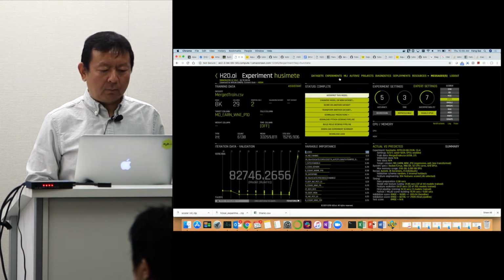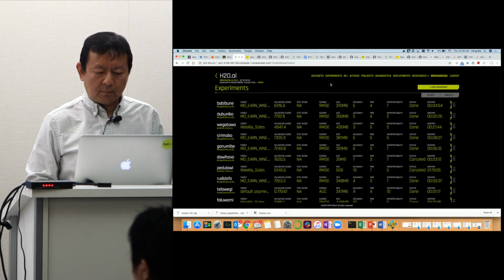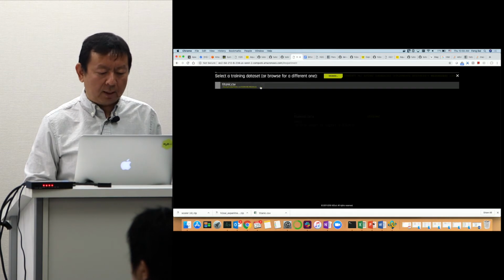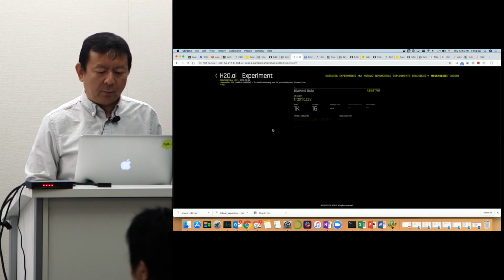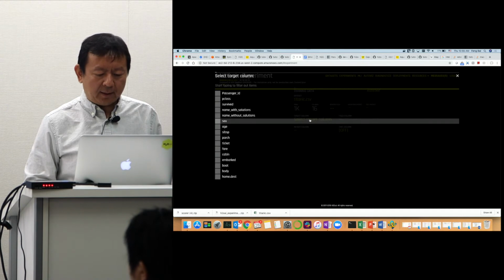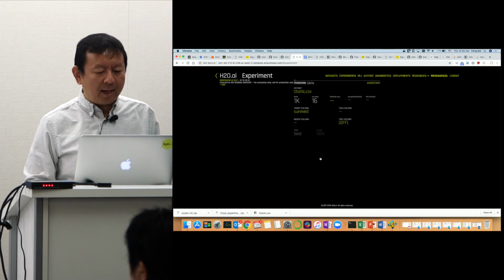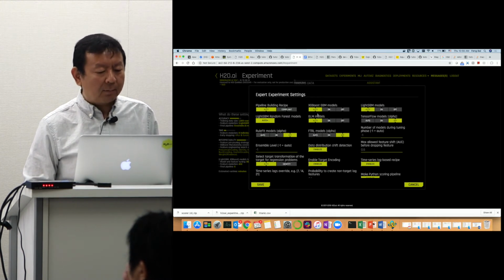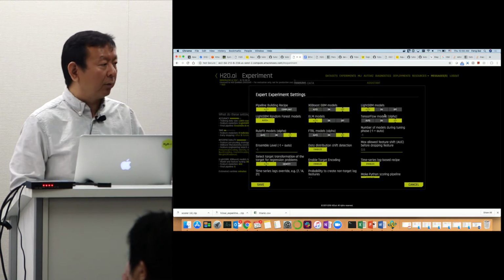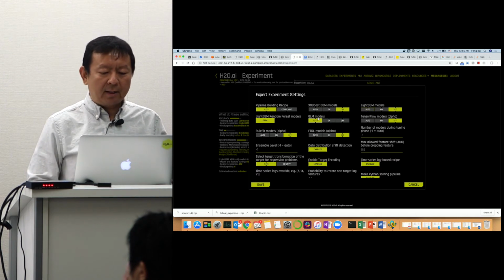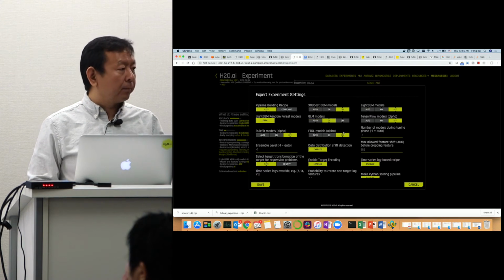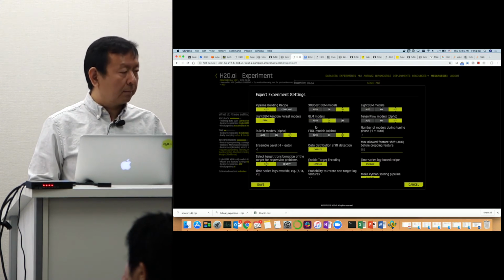Let me quickly show you. So we start from here. I use the same thing on the same machine, but I will show you. We select target column, and then we go to expert settings. I don't want Driverless AI to try XGBoost, so I just turn it off. For example, I think GLM, the linear model, will be best for this one. I turn it on, and then I turn others off. By this setting, we would only try GLM.